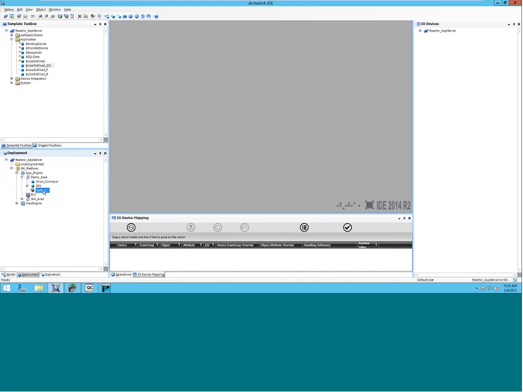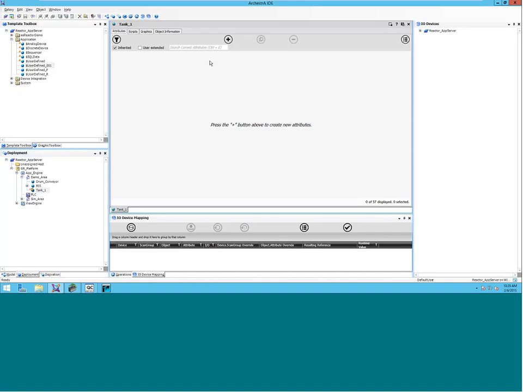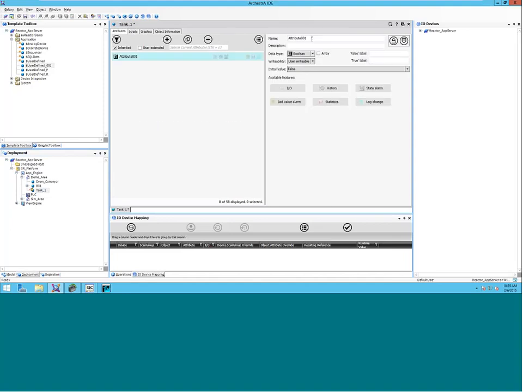Okay. And then I'm going to go ahead and add an attribute to my tank1. Okay, so here is my new centralized attribute tab here for both field attributes and user-defined attributes, memory tags. So I'm going to click Add. So I'm going to go ahead and say my tag is going to be called ramp2.